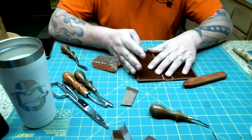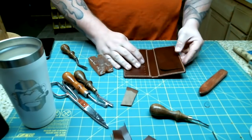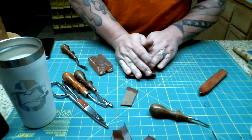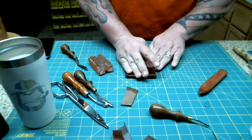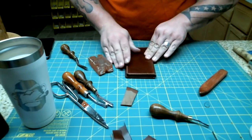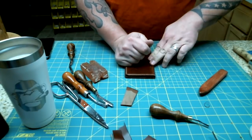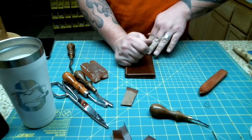So there you have it, folks. Next thing I'm going to do is fold this wallet in half, just like when it's closed, and put it under a granite rock overnight so that it takes that shape. And then it's going to be a wallet that lasts somebody for 20, 30 years probably.